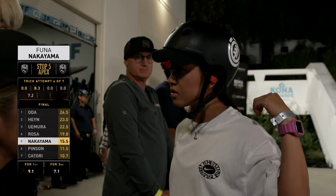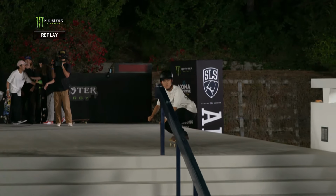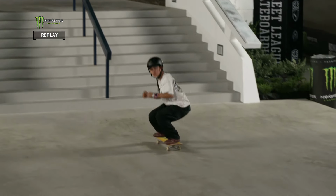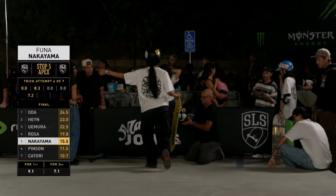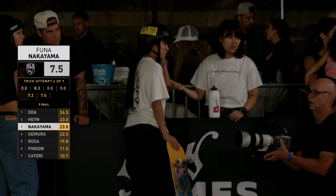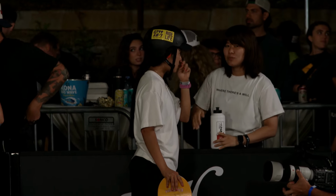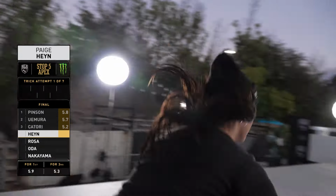And what it'll do is it'll give her an honest, here's what you need to win. 100%. Because getting that third score is so essential. And the re-rack. All right. 7.5. Look at that. Funa now in third place with a 23 even. Pop, getting your speed. But, you know, wait for the show to actually land the tricks.